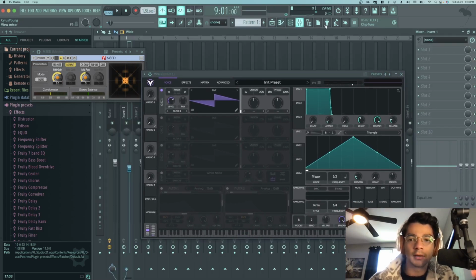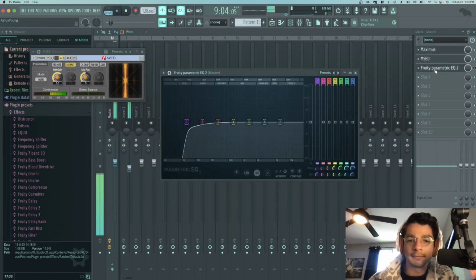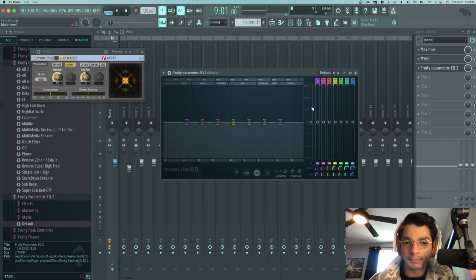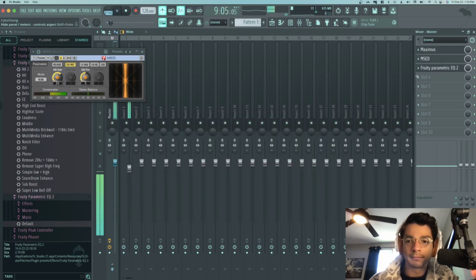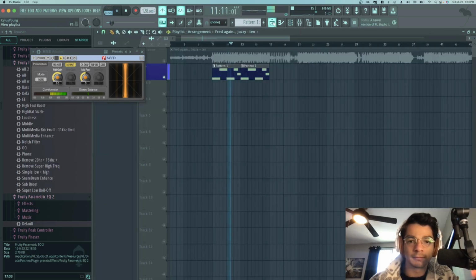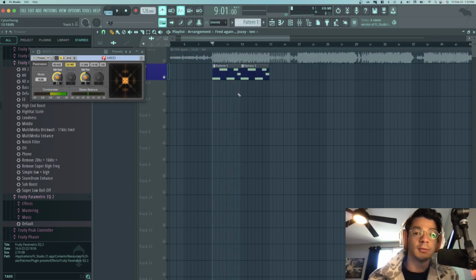And let's take a look at that frequency range. So let's reset this. So I'm going to try to recreate that bass.